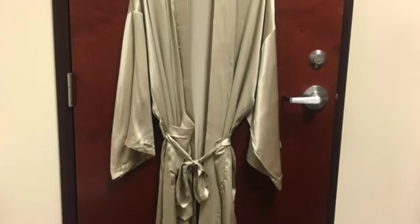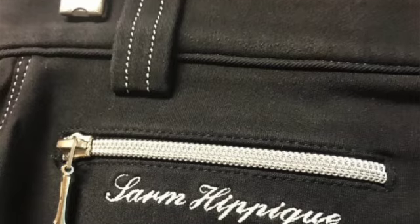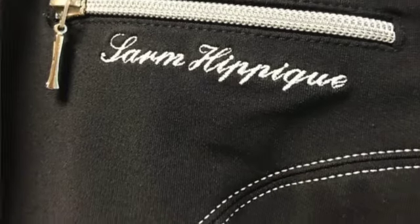Next piece is vintage — it's by Dreamsex, a silk robe in a really pretty gold-cream color. It sold for $60 and I profited $42. I have another Dreamsex robe — a black one — but it's missing the tie so I haven't listed it yet. This is another equestrian clothing item by Sarm Hippique — the riding breeches. I sold it for $50 and profited $33.